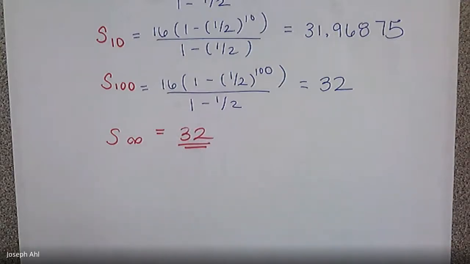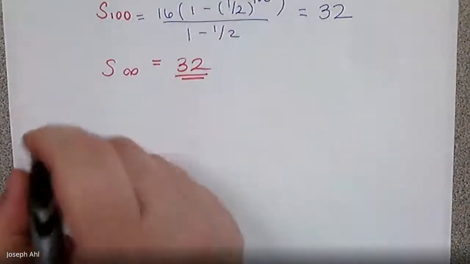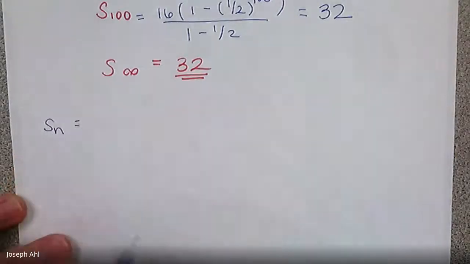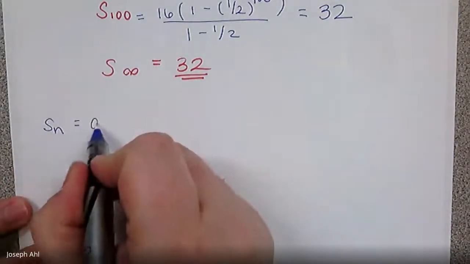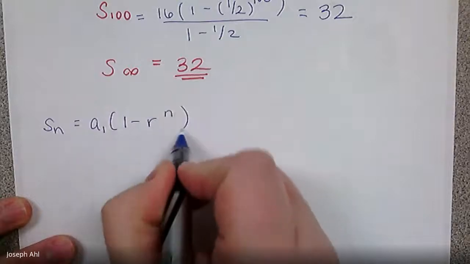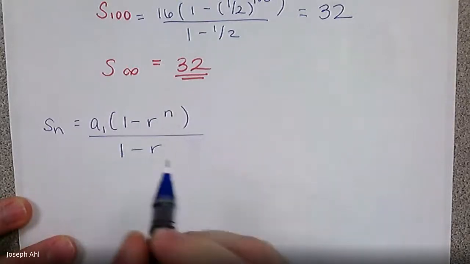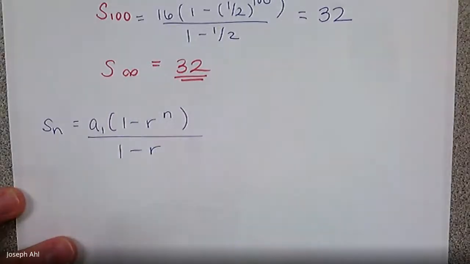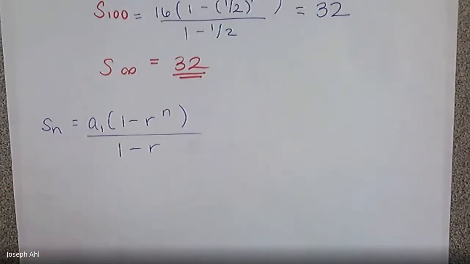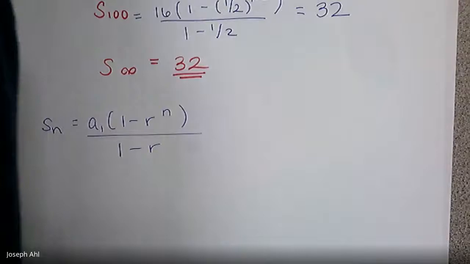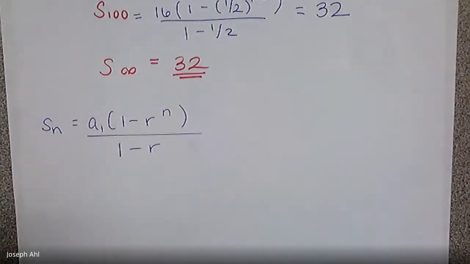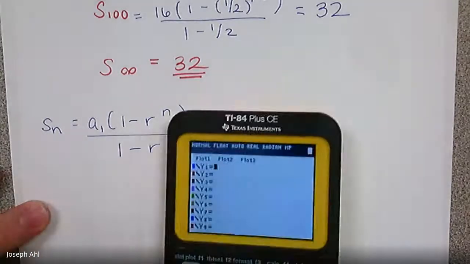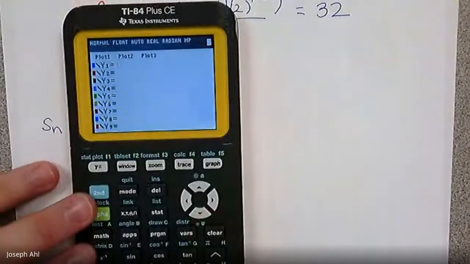So let's go back to what we know about our geometric series formula, S sub n. So we have a1 times 1 minus r to the n. The reason why this works out so nicely that we get an answer for S sub infinity is because that ratio is a specific type of number. Because the ratio in this example is 1/2, let's take a look at it on the graph. Go to your calculator real quick. Let's look at what 1/2 to the x power looks like.